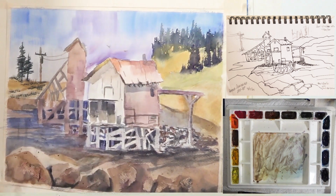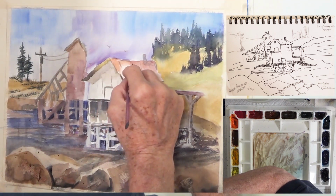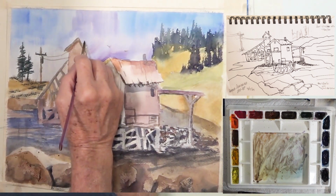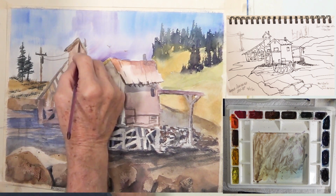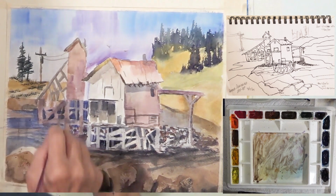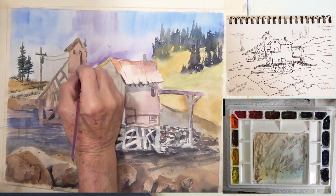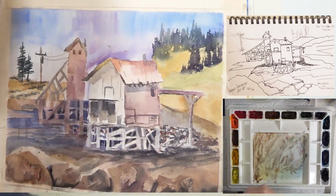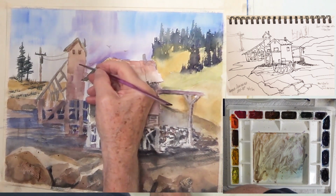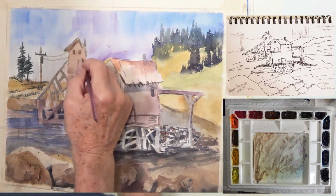And let's put a little bird down here. Okay, maybe a couple more streaks here. I think I could put a chimney over here, some kind of a chimney. Whatever you can do to add incidents at the edges, they're called. Oh, I have a couple of windows I left out here. There's a couple of windows. I'll throw a couple of those in there. Maybe even another window here. Something like this. Let's put a few.